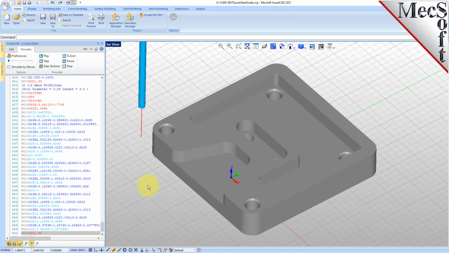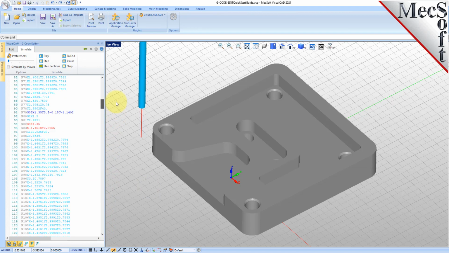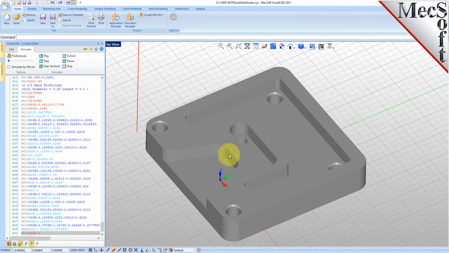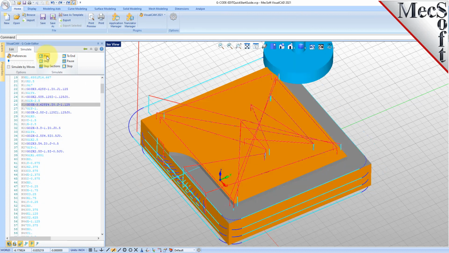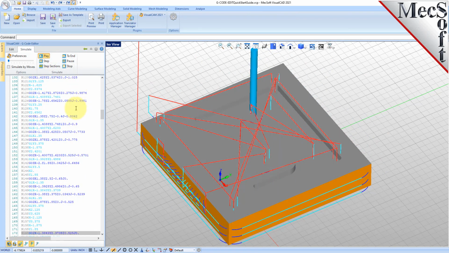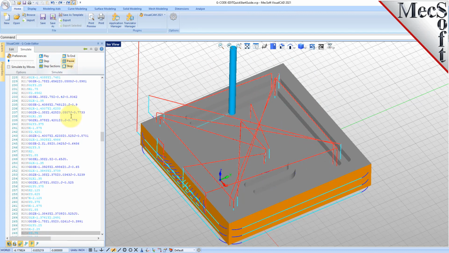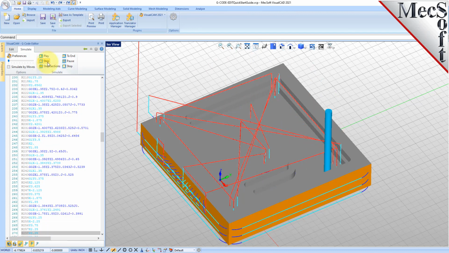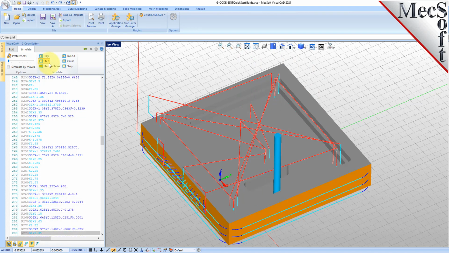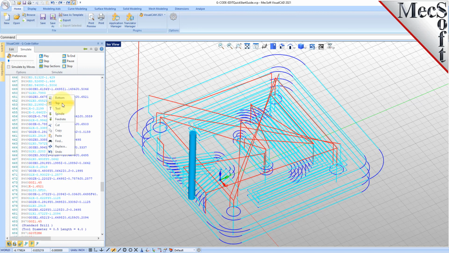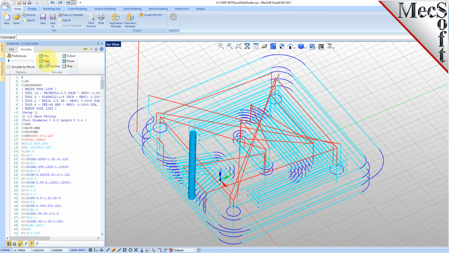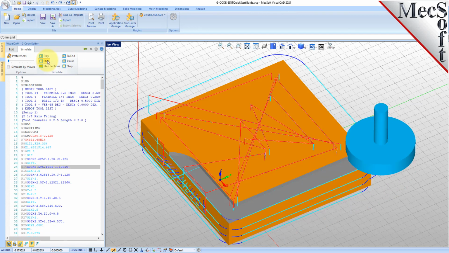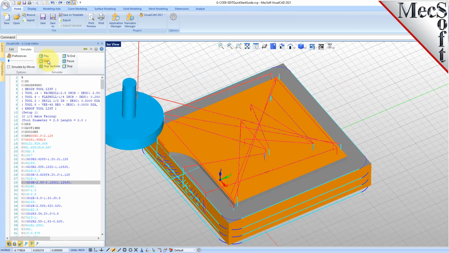Now, as mentioned previously, you can also work your way through the toolpath motions as you work through the G-code file. You can pause the simulation to see your in-process cut stock. So go ahead and pick play. You don't have to wait for it to go all the way to the end. You can hit pause and step through it one motion at a time, or you can go back to the beginning and step through it one cut motion at a time and see the actual in-process stock as it is being removed from the part. And you can step all the way through it.